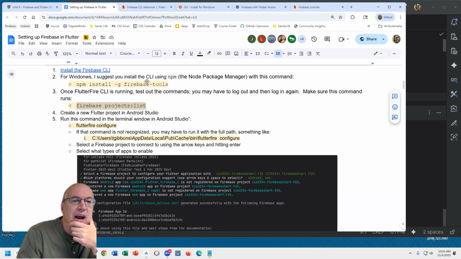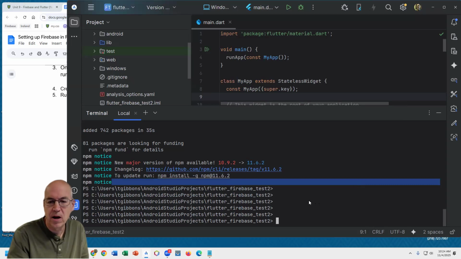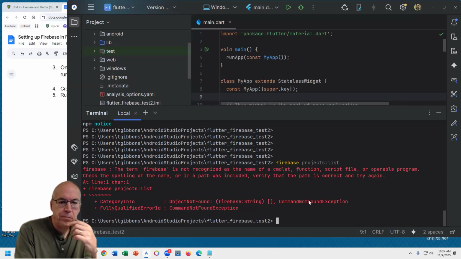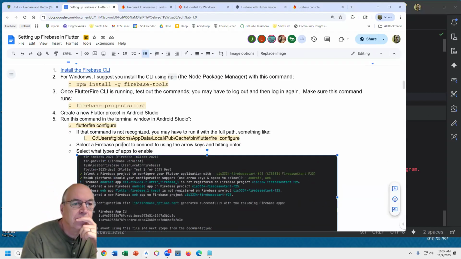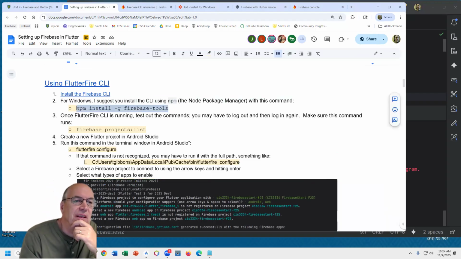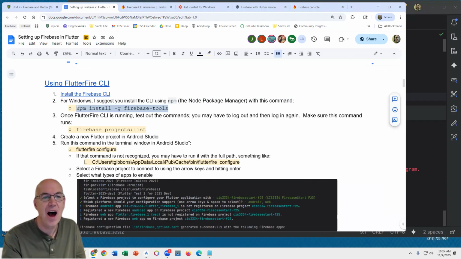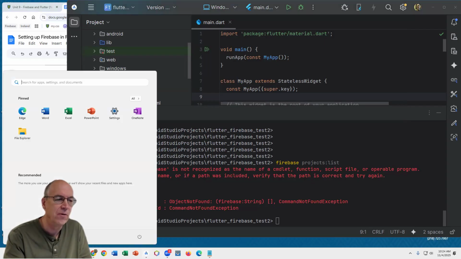So I've got that installed. Now I'm going to try to list out these Firebase projects. I'm just going to copy that command, go back to my terminal and paste that in. So I'm getting this error: firebase not recognized command. Oh, I think I was supposed to run this command not in my Android Studio. I think I should have run it in a normal command window.